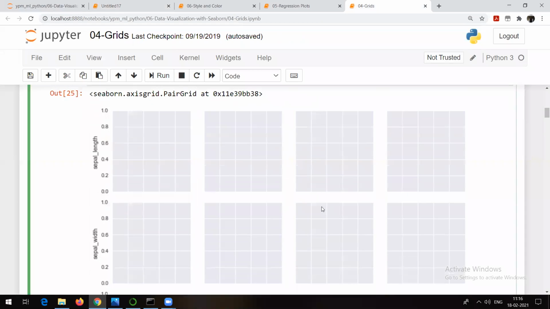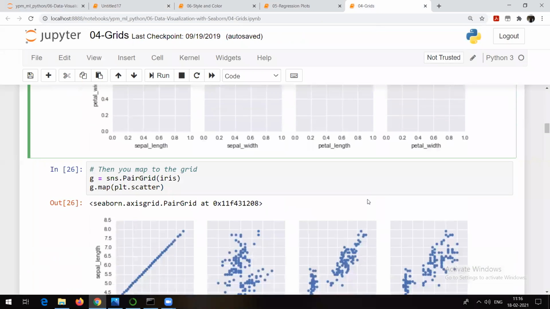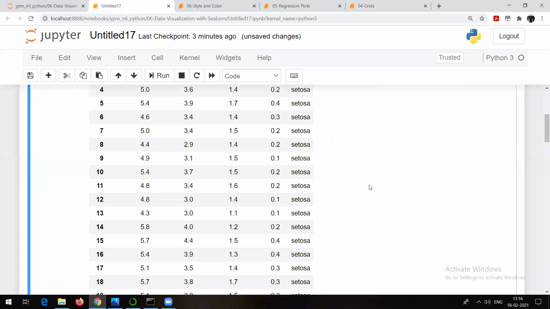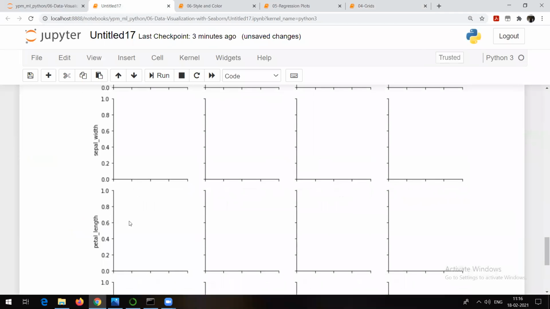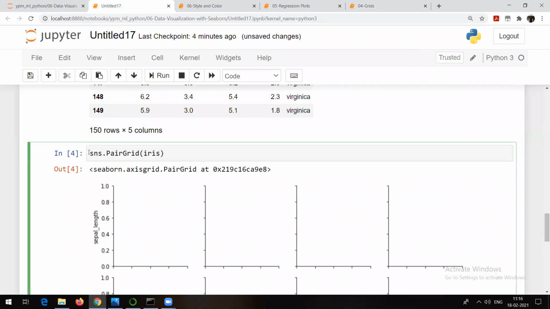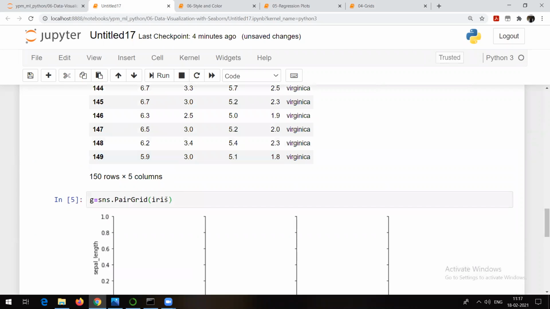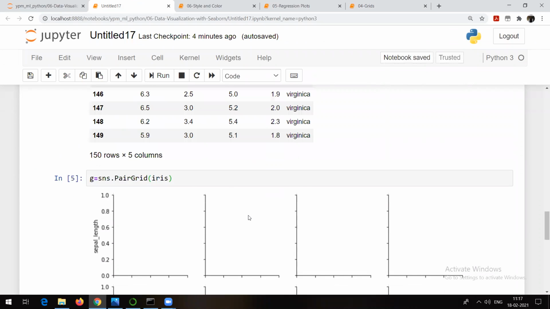Now, we have plotted this particular thing. Now on this one we are going to plot different plots. So sns.PairGrid. Suppose I want to plot a scatter plot. Yes, I can do that. For that, we need to create the object of this type. So as it is created here, g is equal to sns dot PairGrid. Let me run. Now the same thing it is going to show you.